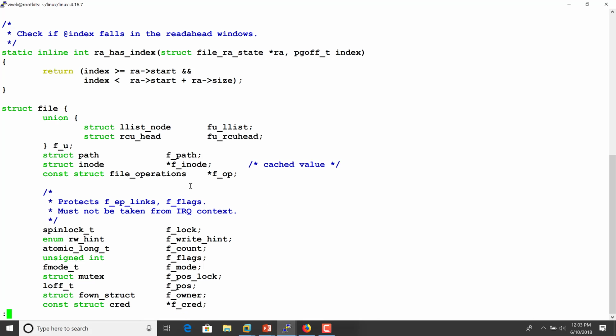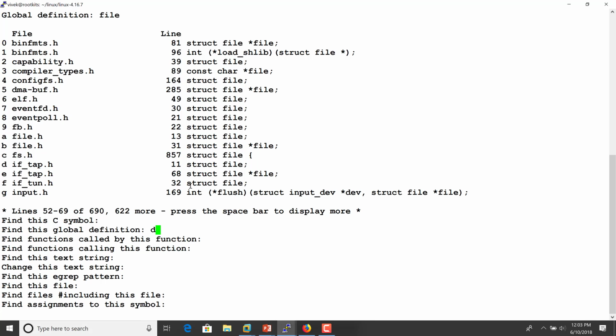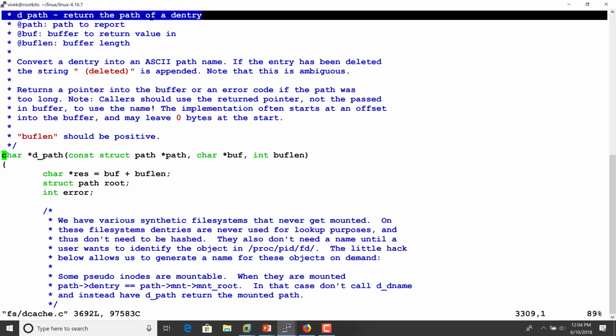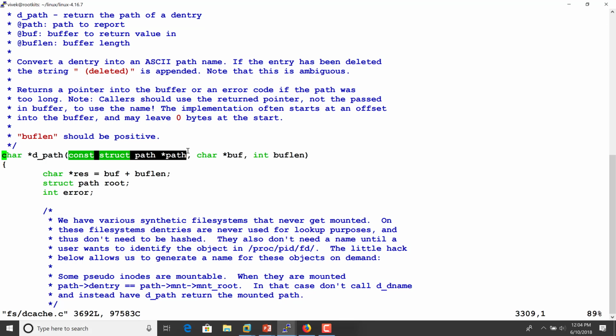So in order to find the path, there is a utility function d_path. You can see this basically says it returns the path of a dentry. We feed in the path, which is what we receive from all of that pointer magic, and after that we also feed in an input buffer and an input buffer length.